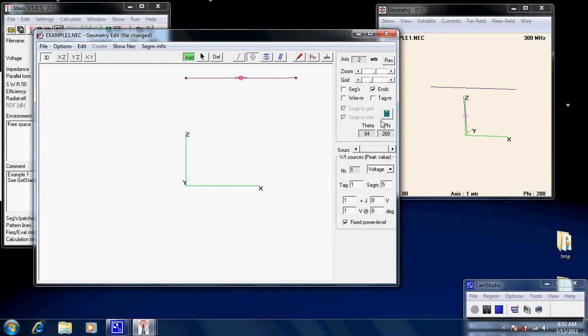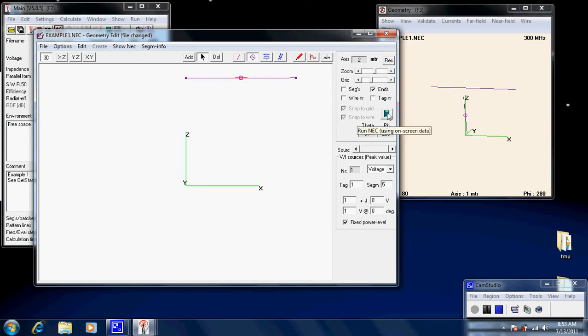Okay, so one other important point is where you're going to feed it. Now we could move this along and put it, say there for example, but we don't want to do that. So we could put another feed point rather, because we're still in add mode, so if we wanted to we could move it along there, for example. Now you notice it's at segment 6, but that gives us an unequal feeding. Pretty good if you want an off-center dipole, but we don't want that at the moment, so we're going to put it back at 5 so it's right in the center. Now you can add these fields manually. You can change this there, click it and put it, so you don't have to move it along.